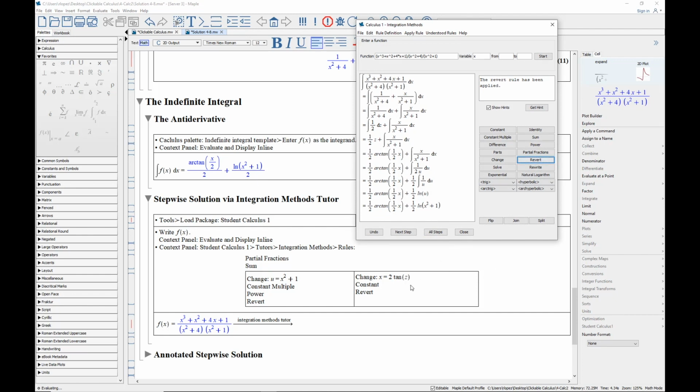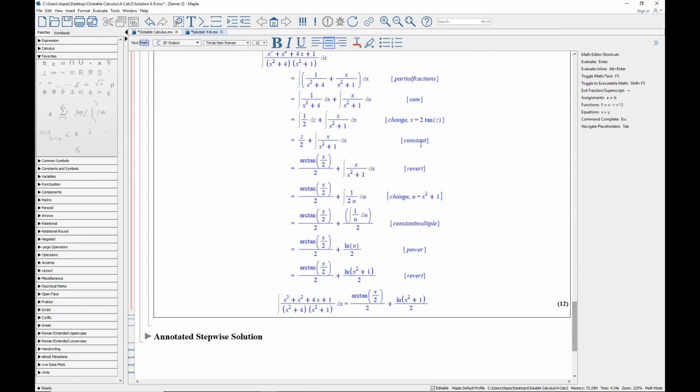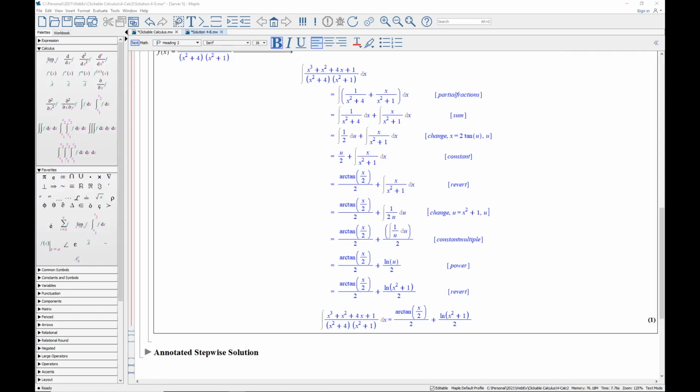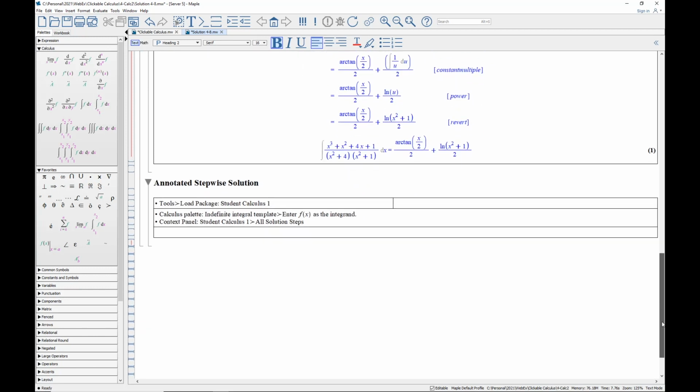Now, when we click close, we will have written down in our workspace the steps that we went through, annotated. So there's a record of what was done in that tutor. Now, this annotated solution can be obtained in Maple directly by simply asking for it. We've already installed the Student Calculus 1 package.